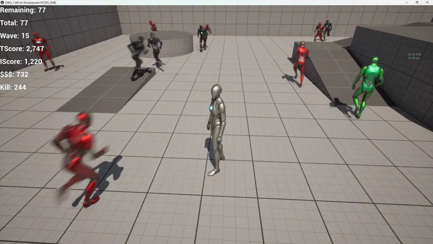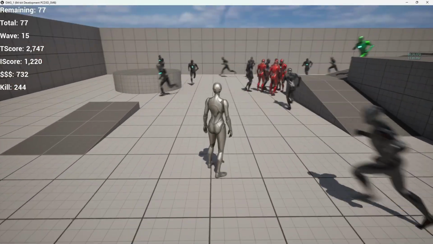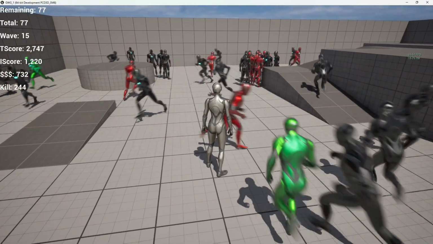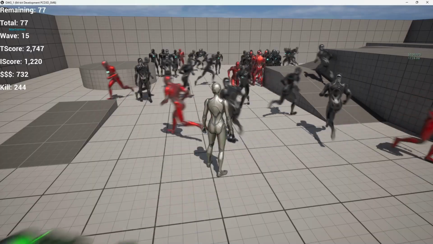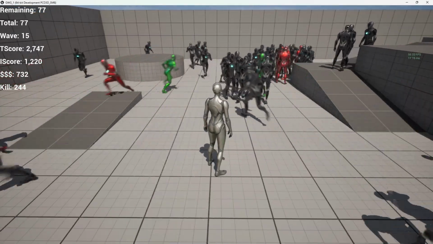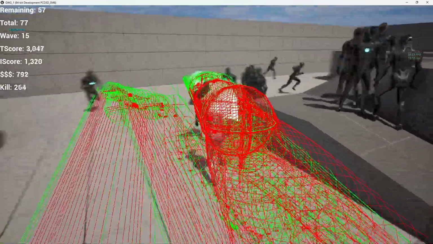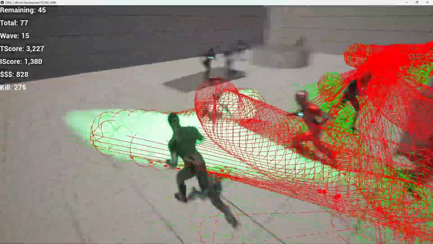So yeah, I still don't see any major FPS drops coming from the pooling system. This is largely all coming from the character movement. You can see it's steadily going down the more enemies there are trying to move around in the world. And yeah, we hit max enemies, so this should be 50. I wish I'd put a key in here to actually kill them. But it hit the maximum allowed alive, and then it came back, and then we started spawning more.